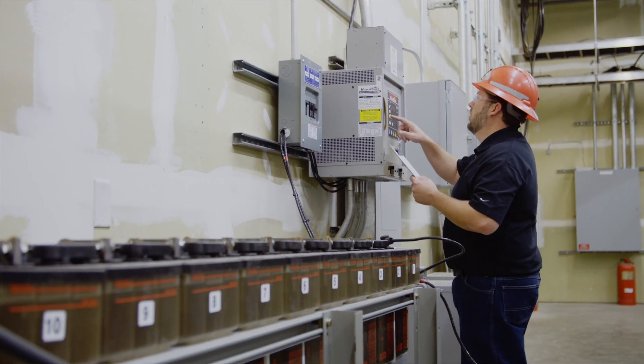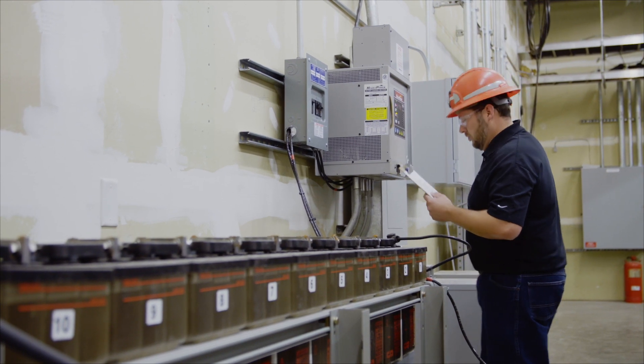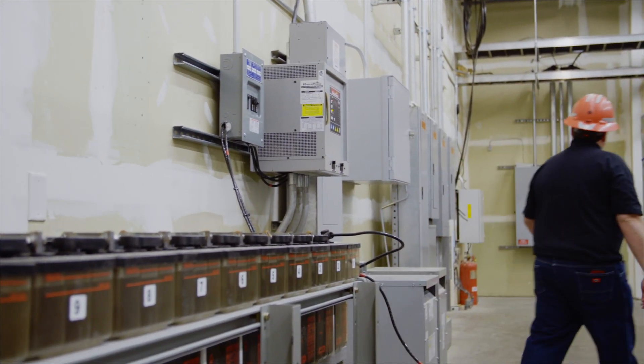At the start of this project there were certainly some challenges that we foresaw with placement of the panels — where were they going to fit? But when Borrego Solar came on site, it was a quick no-brainer for them where to place them, how to get it there, and get the job done. The solar array was constructed in around a six-month timeline from mobilization to AHJ completion, and the Pacific Ethanol plant was able to run seamlessly throughout that construction. It's nice that it came online during the summer when the sun is shining and we are seeing immediate results with a lower electricity bill.